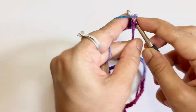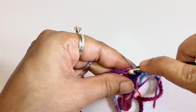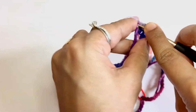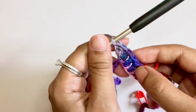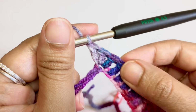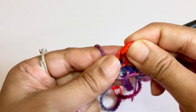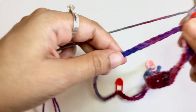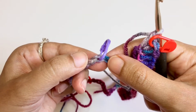Work 3 double crochets to the corner chain space. 1, 2, and 3. And place the marker back to the second double crochet, or the middle double crochet of the corner. Continue to work double crochets in each chain space until you reach the next corner, where you will do 3 double crochets in the same chain space.